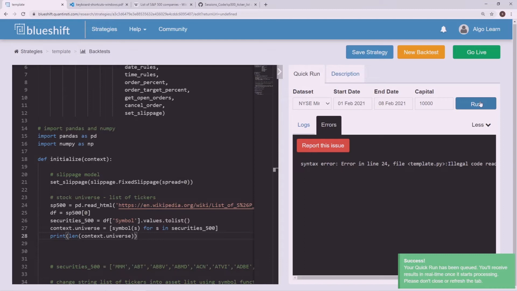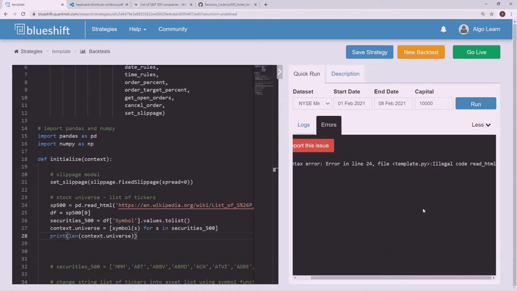So in line 24, we get an illegal code, and it's read_html. I could tell you that this code is fine. It's perfect. What Blue Shift has done though is they've disabled the read_html function in Pandas, and they've done it for security reasons.